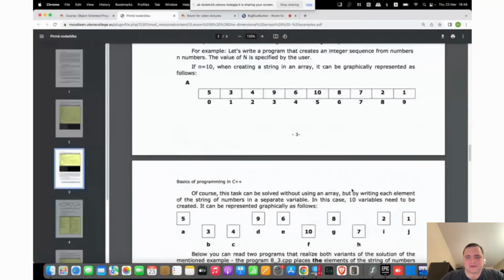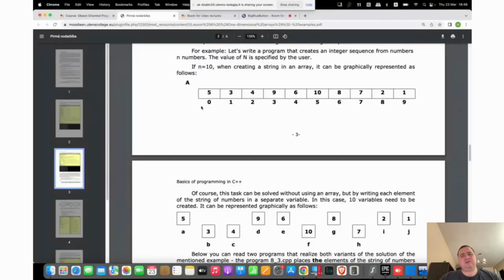Here we have a small example of why it is beneficial to store data in an array. Let's suppose we would need to store 10 values. We could use 10 variables for this purpose, or there is a more optimized way, which we're using this time.